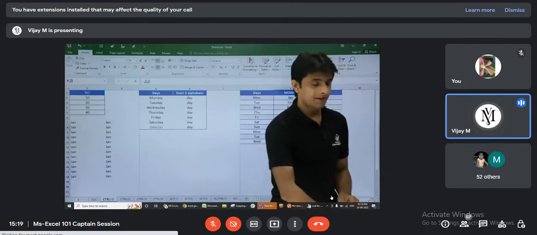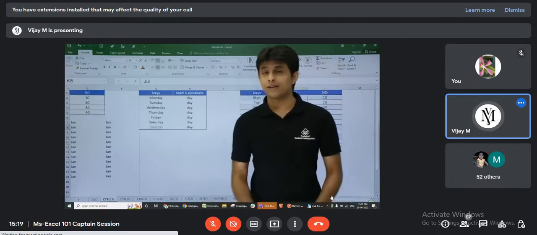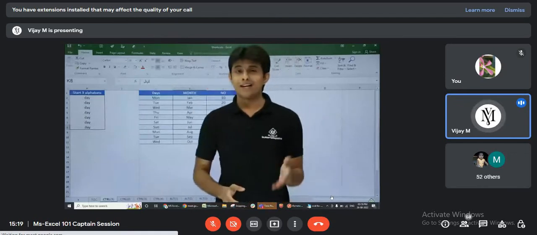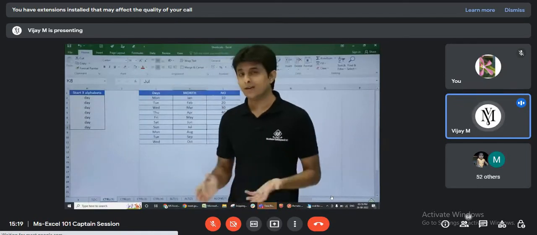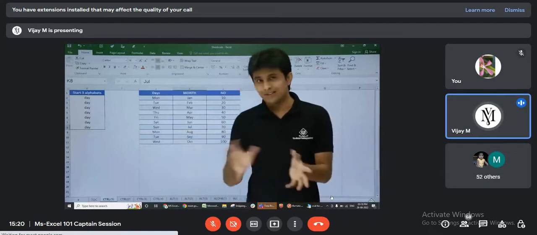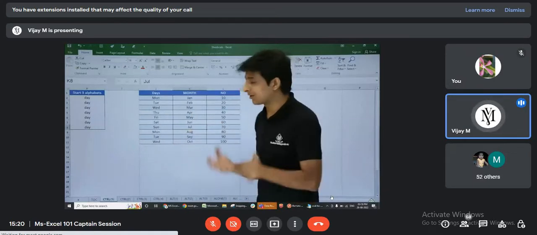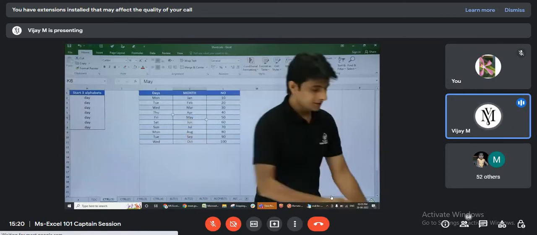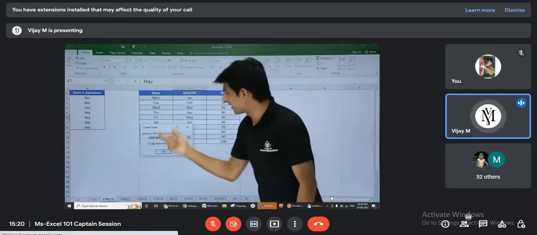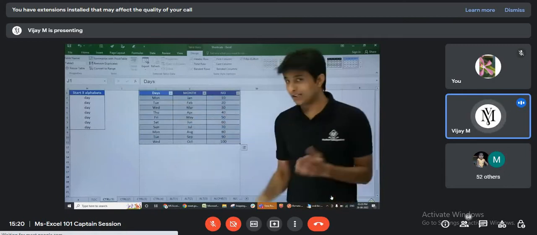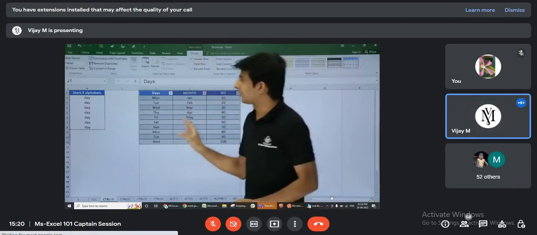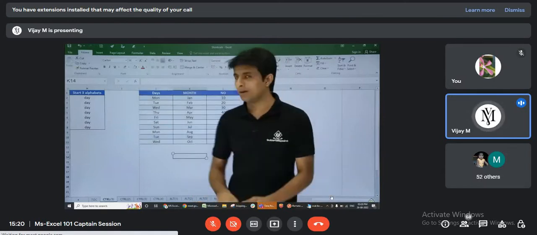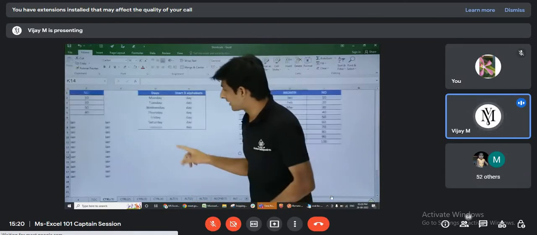Next, after S I have Control T. What exactly does T stand for? T stands for table again. If you remember, L stands for table, Control L. Similarly, T also stands for table. They both share the same shortcut because the previous version and the newer version brought it together. So if I press Control T, I'll get the same dialog box, create table, click on OK. So again, the table has formed. If you see the table tools, I'll remove the table, click on convert to range. So Control T for table.